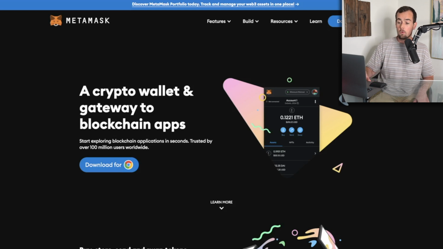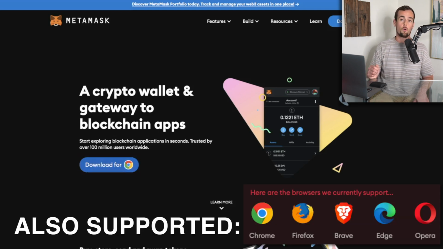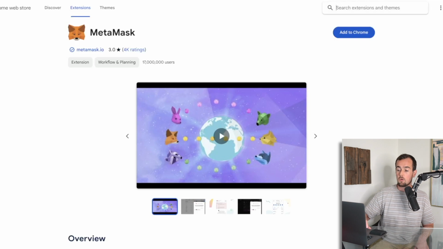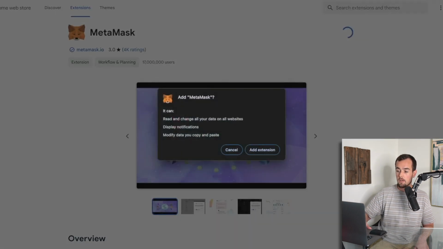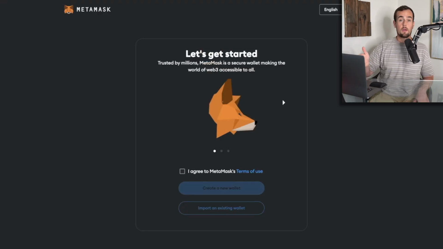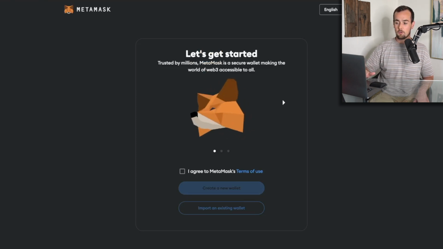Now at this point, we're going to click on the handy button right here that says download for Chrome, and you are going to want to have Google Chrome as a first step here in terms of getting the extension going. So we're going to click on that now and install the extension. I'm just going to simply click on this blue Add to Chrome button at the top right, and then click on Add Extension. And just like that, it opens up the MetaMask extension for us. If you want to play around with the Fox, you can move your cursor around.